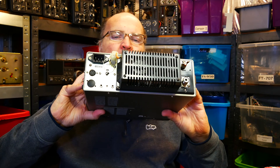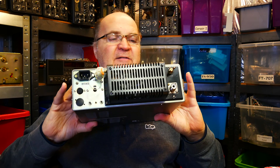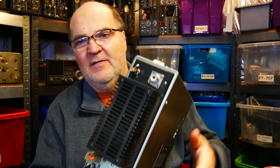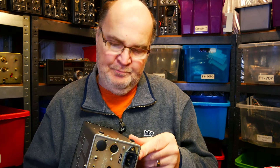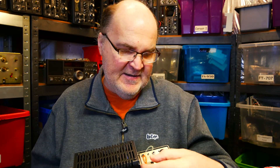The solid-state amplifier at the back is rock solid — I never had one that failed. The only other thing is the internal DC unit. This has a mains input, so you don't need an external power supply — just plug it into the wall. The DC unit behind this can fail occasionally, but it's so simple you can easily repair it yourself using stock components. And even if it fails, just run it on 12 volts, feed it through the dummy plug.